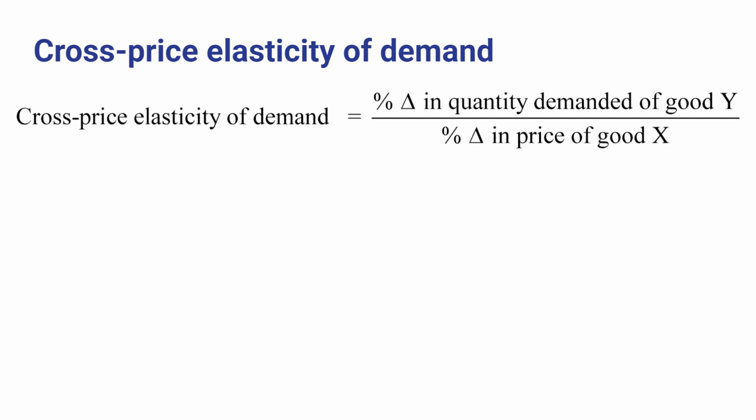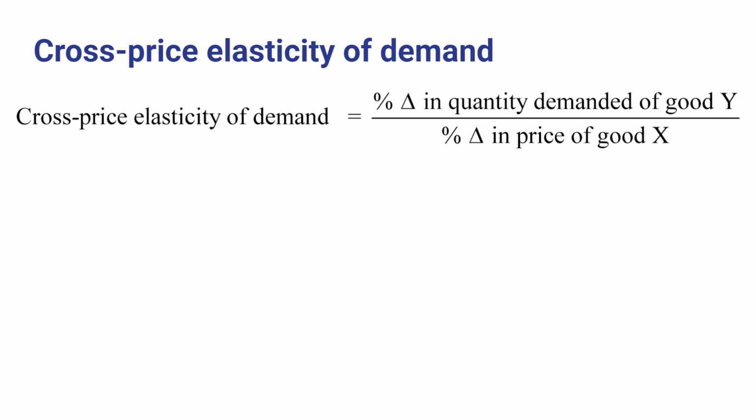Cross-price elasticity is a measure of how sensitive the demand for one good is to a change in the price of another good. Imagine, for example, you're setting prices for McDonald's. Suppose you're thinking about lowering the price of Big Macs. One of the things you might be interested in is how that's going to affect your demand for chicken McNuggets, fish sandwiches, French fries, and so forth. The way you'd measure that is with cross-price elasticity, which tells you what the impact of a change in the price of one good will be on the quantities demanded for all the other goods that you sell.